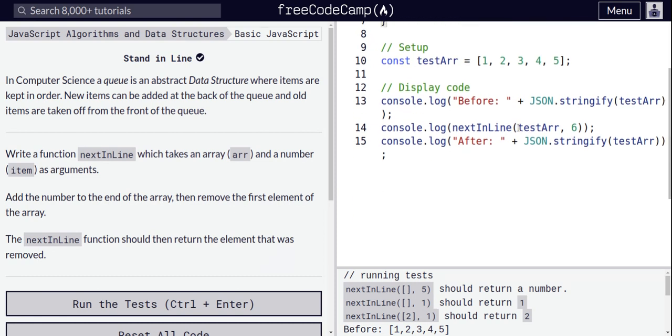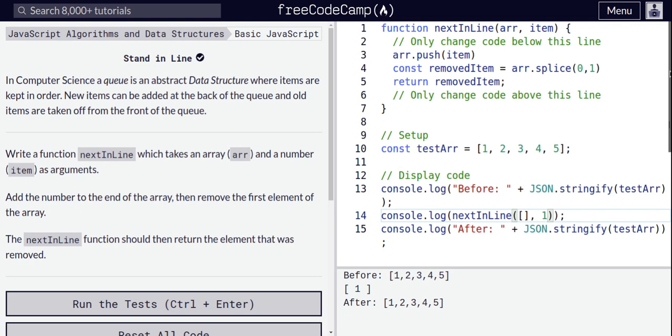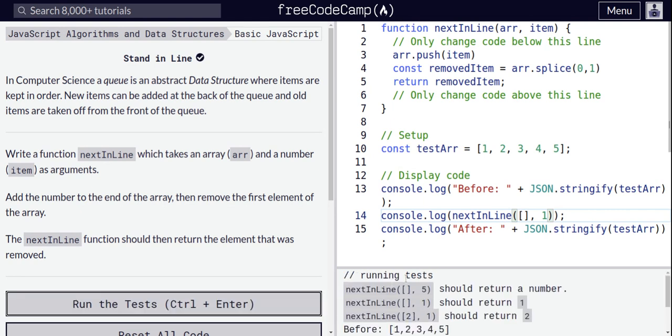Okay, right here. So it should return 1. Yeah, and it's returning 1 here. Yeah, it does return 1.